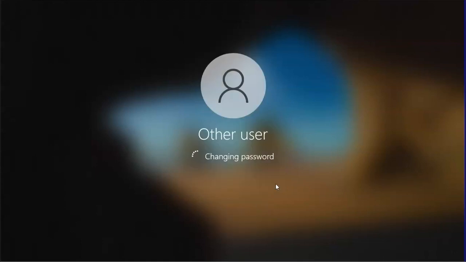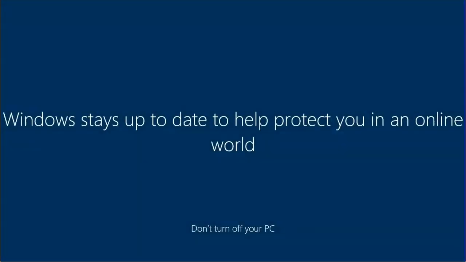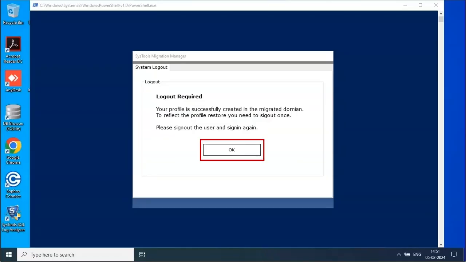Log in and allow a few minutes for your new profile to set up. After logging in, sign out once to sync all previous data from your old machine.